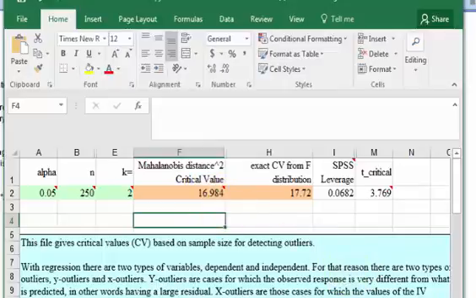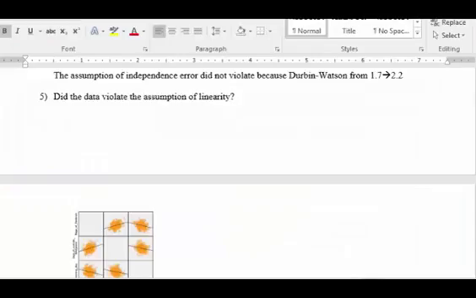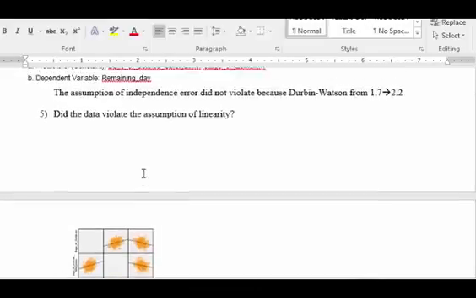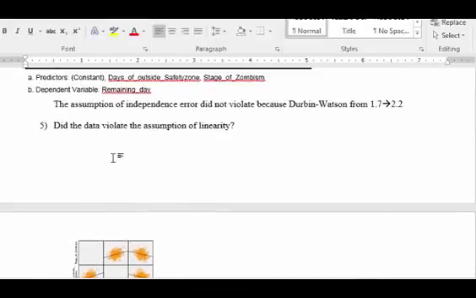Okay, back to the exam. I'm sorry, back to the homework. All right, linearity, the assumption of linearity. You did something different. This looks more like a homogeneity of regression slopes. That's not used in this type of regression model. Number 5 is the linearity between each IV and the DV. There has to be a linear relationship. In other words, the correlation between each IV and the DV cannot be 0.